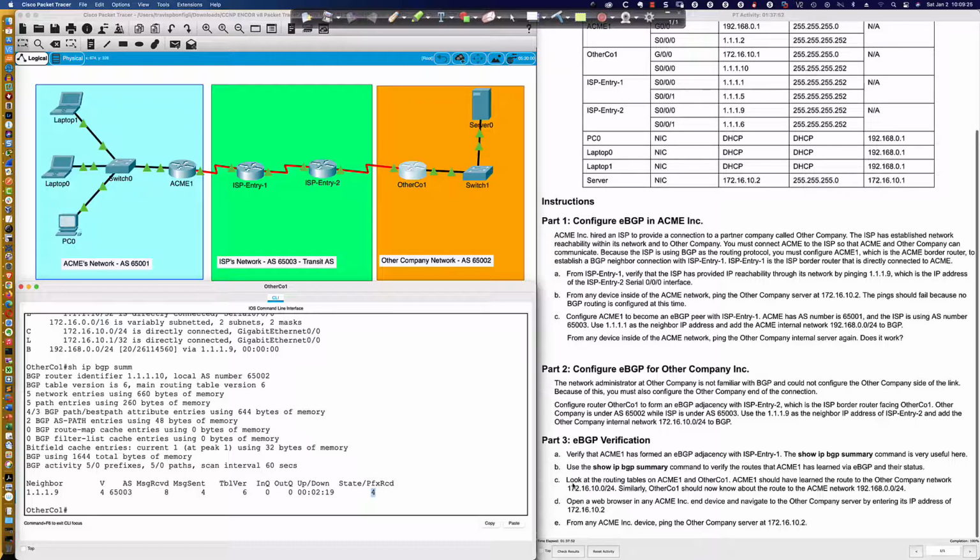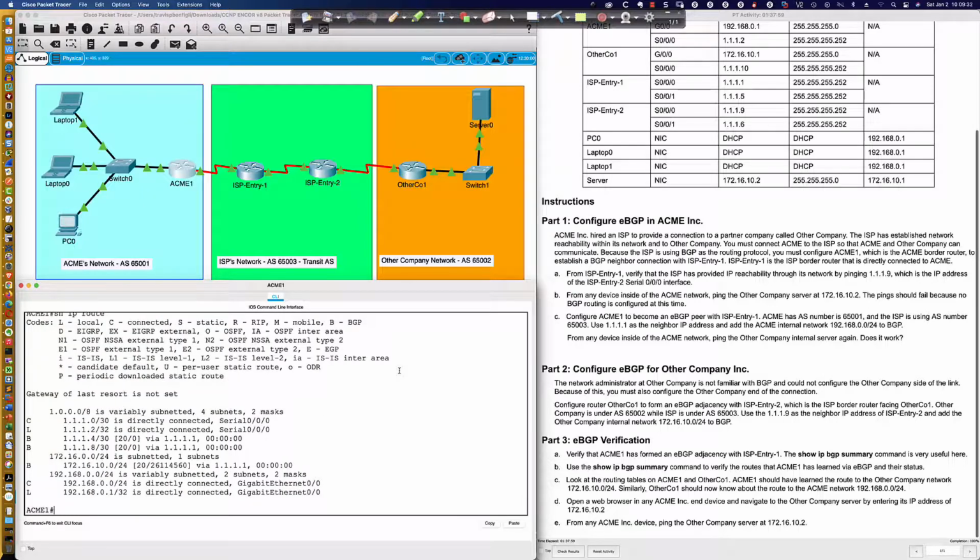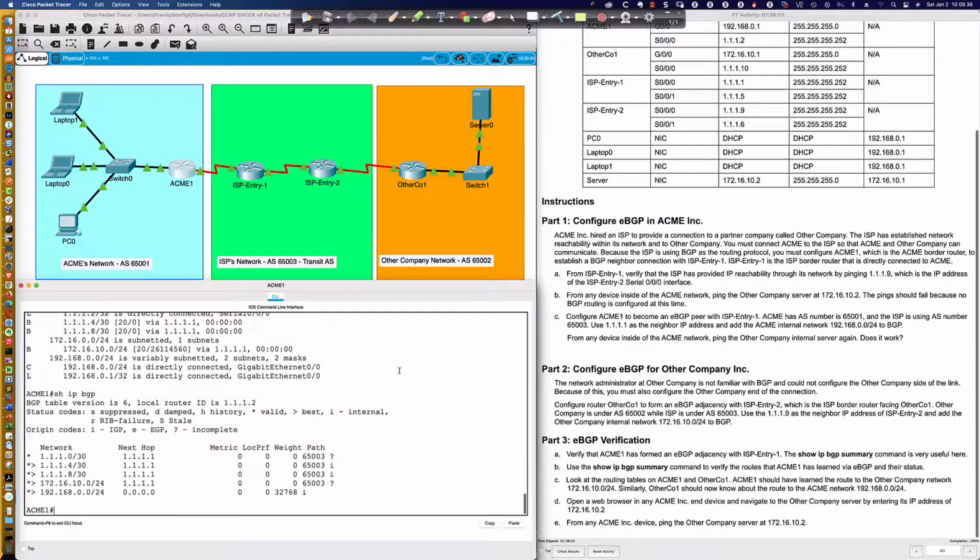So now we looked at the routing tables, and let's look at the routing table here. So we should now see show IP route. And this is very important. Keep in mind, the BGP routing table, if I say show IP BGP, that is the BGP routing table. It is mutually exclusive in terms of the information it contains.